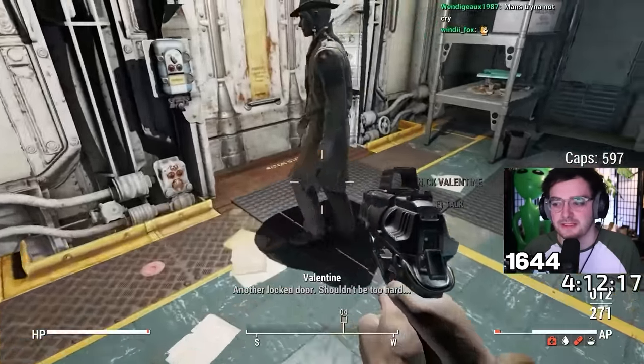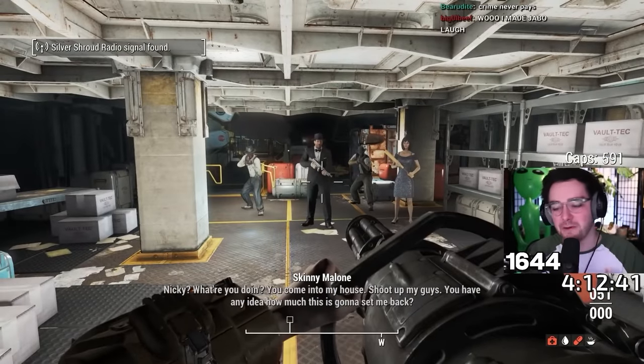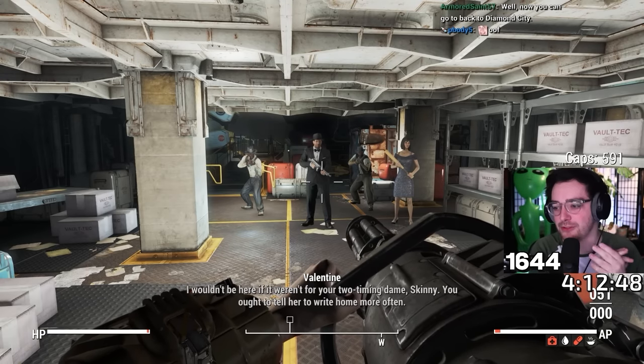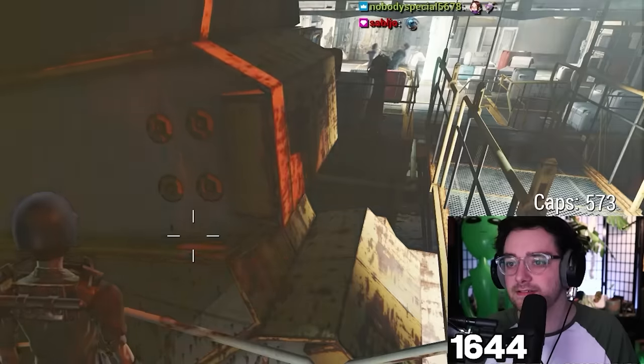And everyone freaks out? We're gonna do this very simply, chat. We're gonna convince her to kill Skinny Malone. We're just gonna kill him, and we're gonna leave. We're gonna go back to Diamond City, hand in the mission, and everyone's gonna dance and be happy. He's right behind me, isn't he?